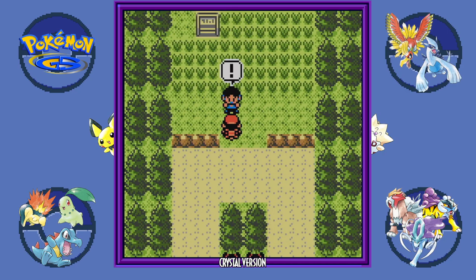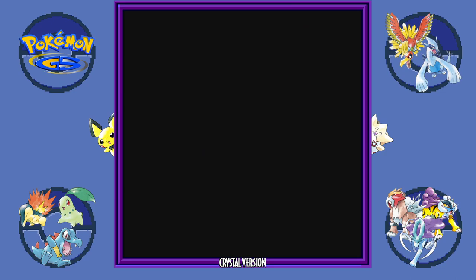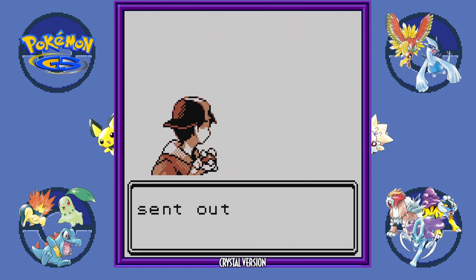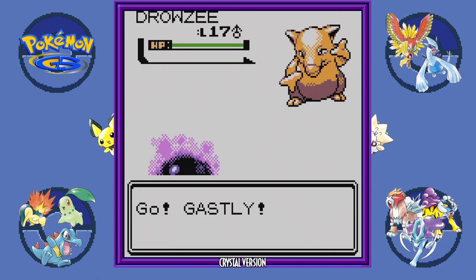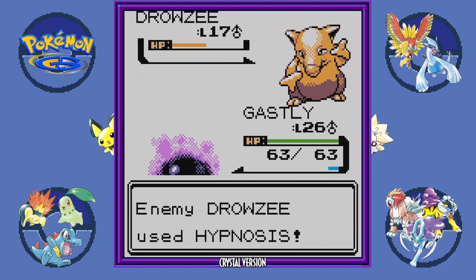Pokemon can't do a thing if they are asleep. I'll show you how scary that is. I'm hoping you're gonna use a Drowzee. I mean, you are a psychic. Hey, it's a Drowzee. I'm not too worried. It's Ghastly can deal with you. Ghastly, go ahead and use Nightshade. That has the same sound effect as Psychic from Gen 1, and I keep mentioning that.